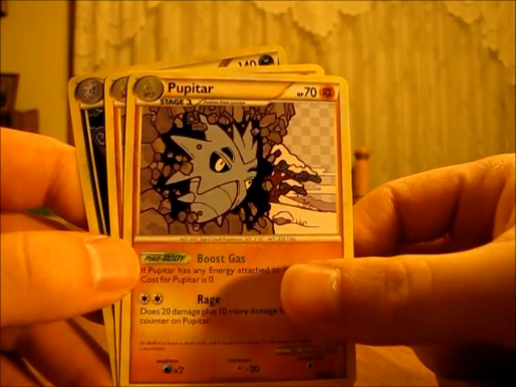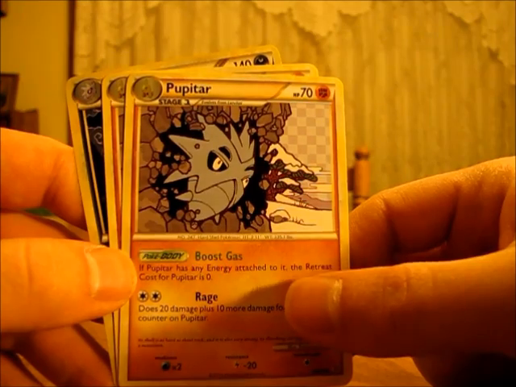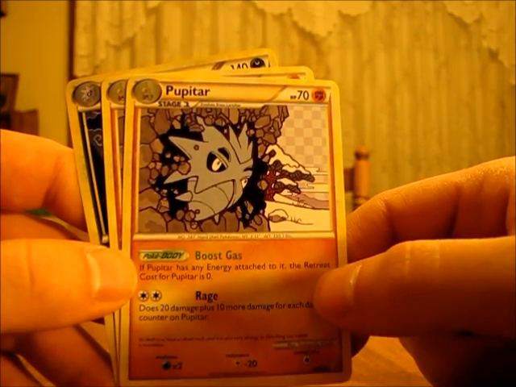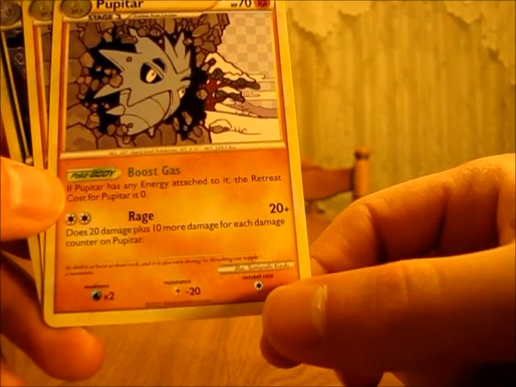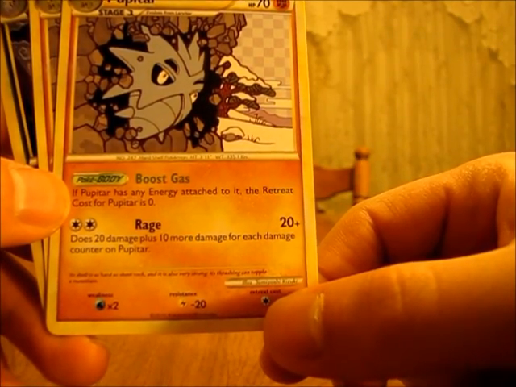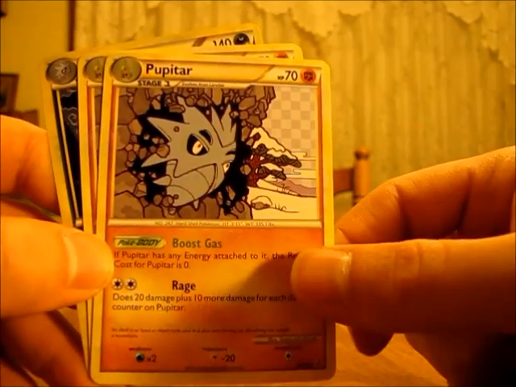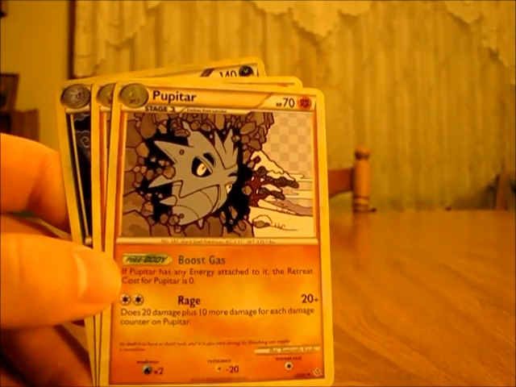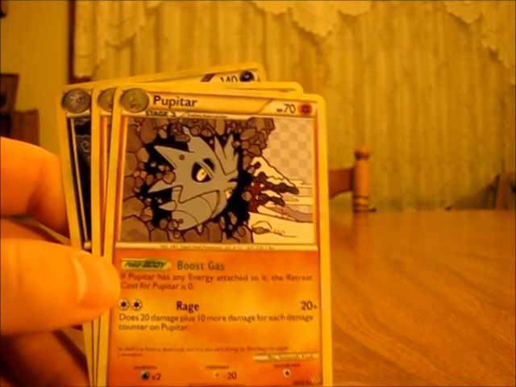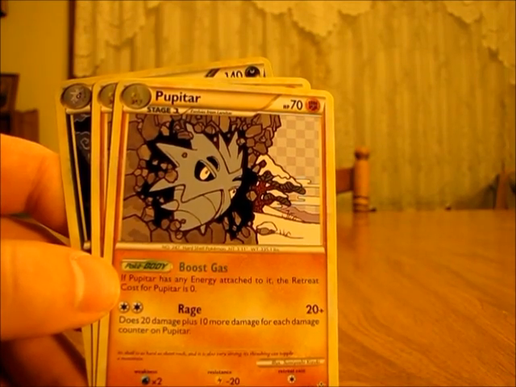But it says Boost Gas is the Poke Body name, and it says if Pupitar has any energy cards attached to it, the retreat cost for Pupitar is 0. Which isn't really that big a deal because it has a 1 colorless energy card retreat cost anyways. So Poke Body not too great. But we'll look at Rage. This move costs 2 colorless energy cards, so that way we can attach the Darkness energy card to it if we want to get to Pupitar better.